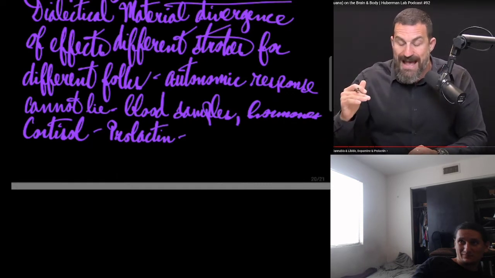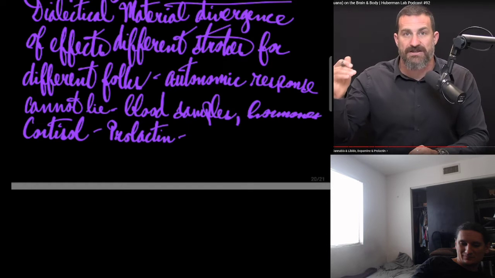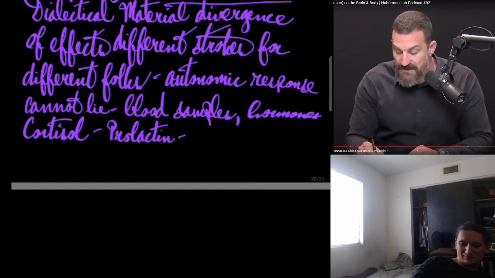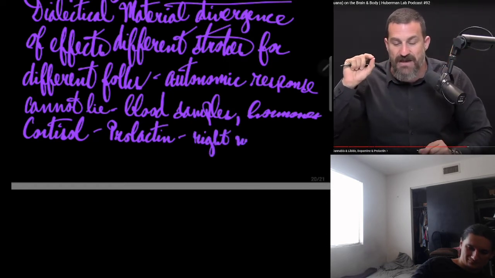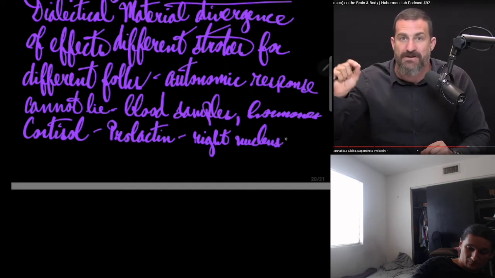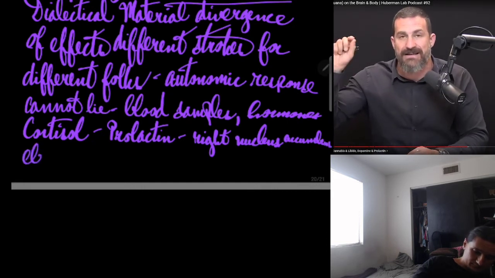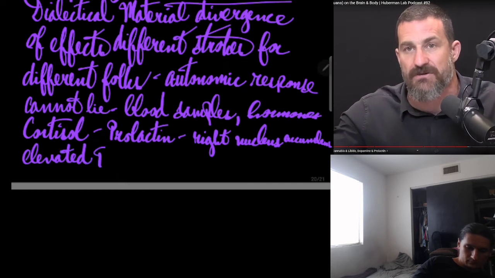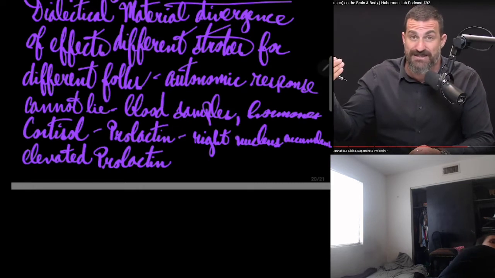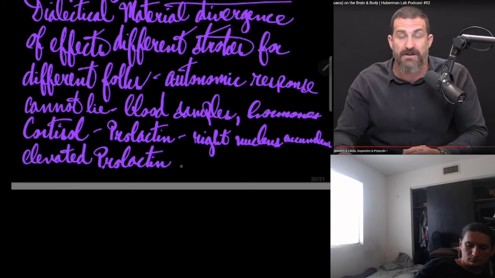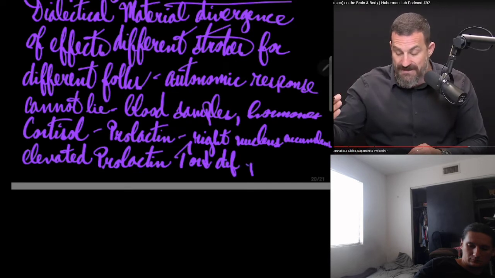Okay. For the people that had elevated levels of prolactin, they did not observe activation of brain areas associated with sexual arousal. In this case, the right nucleus accumbens. So you have two nucleus accumbi, I guess they'd be called, one on each side of the brain. And the activation of that brain area is strongly associated with dopamine and with arousal and sexual arousal in particular in this study. And if people had elevated prolactin, they did not experience activation of nucleus accumbens, and they did not report feeling sexually aroused to those pictures, at least not to the same degree as the other group. So some people's prolactin levels go up when they ingest cannabis, and those people do not achieve elevated levels of sexual arousal when under the influence of cannabis, even if they're looking at erotic stimuli.